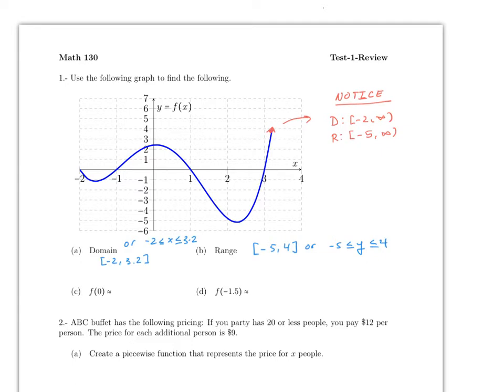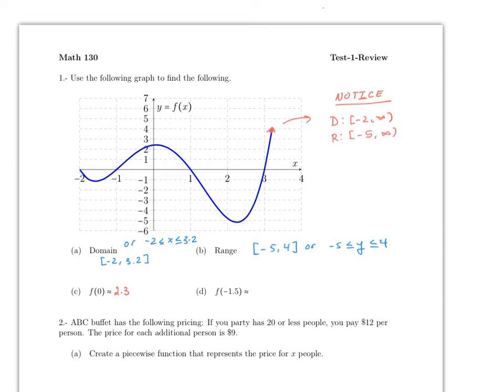Part C and Part D are actually pretty easy. The questions you will have on the exam, hopefully they will be exact, so you don't have to approximate anything. Here it's asking you what's the value of y when x is equal to 0. So when x is 0, that's right here. So the value for y is 2.3. Again, you need to approximate it, so whatever you write is technically correct.